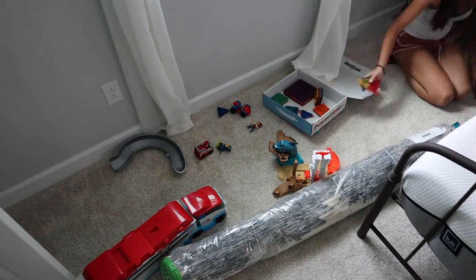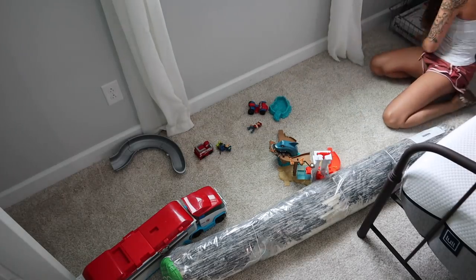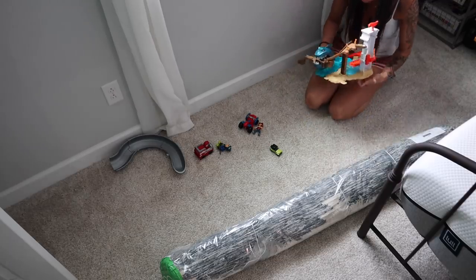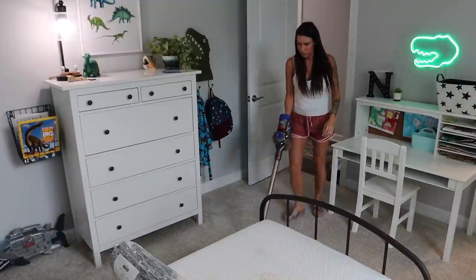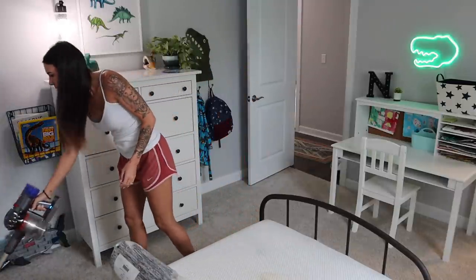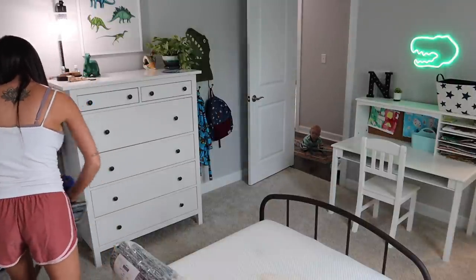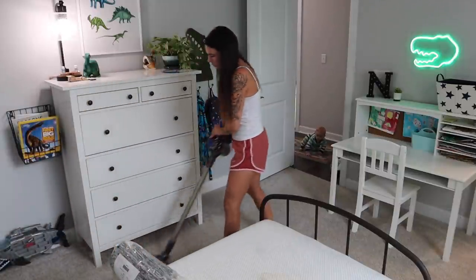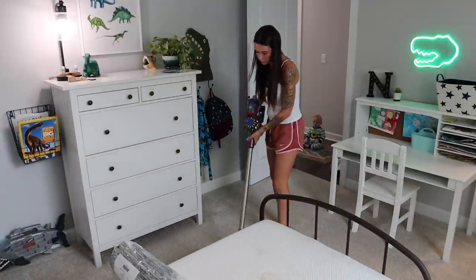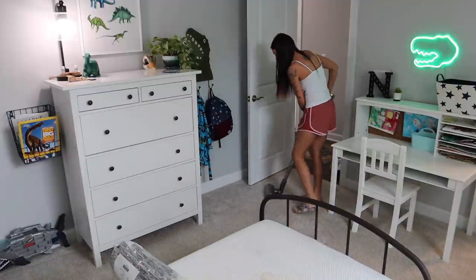Fast forward to the next day — I feel like lately the cleaning videos have been me cleaning the kids' rooms, but that's mainly what needs cleaning, especially in summer when they're out of school. It's been harder to keep their rooms clean and organized. I have them try to keep it tidy, but I really needed to go in and vacuum and tidy up. Fletcher keeps coming around the corner. Frank is home too, so we alternate and shift jobs — I get some cleaning done while he watches the kids, and vice versa.